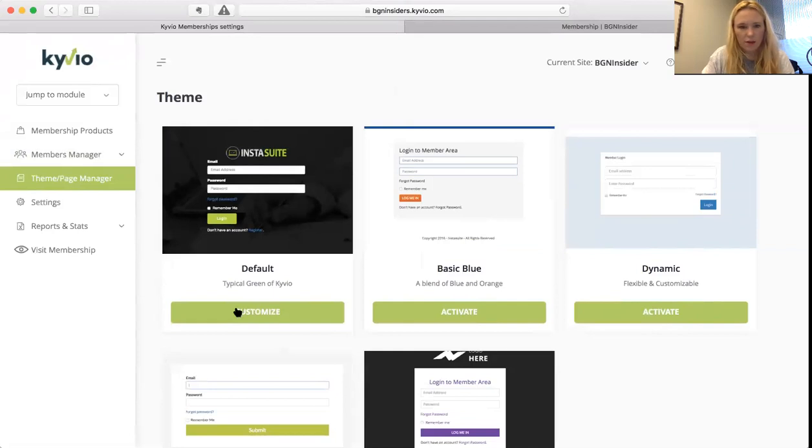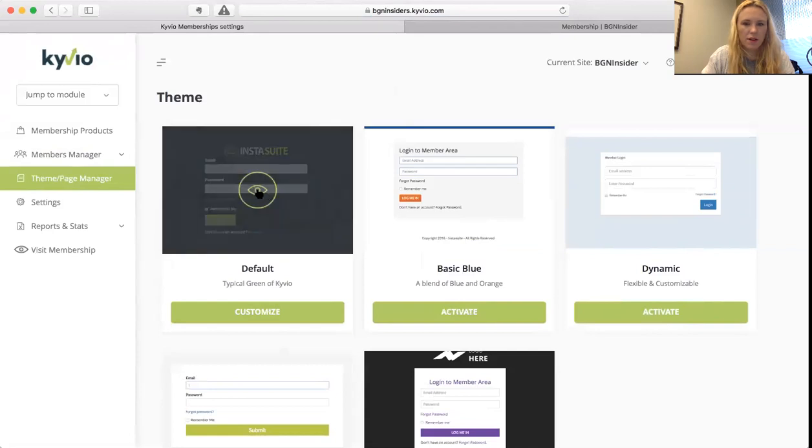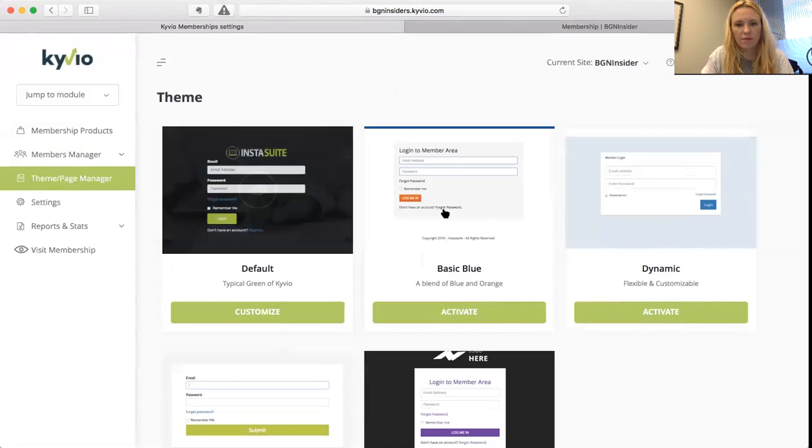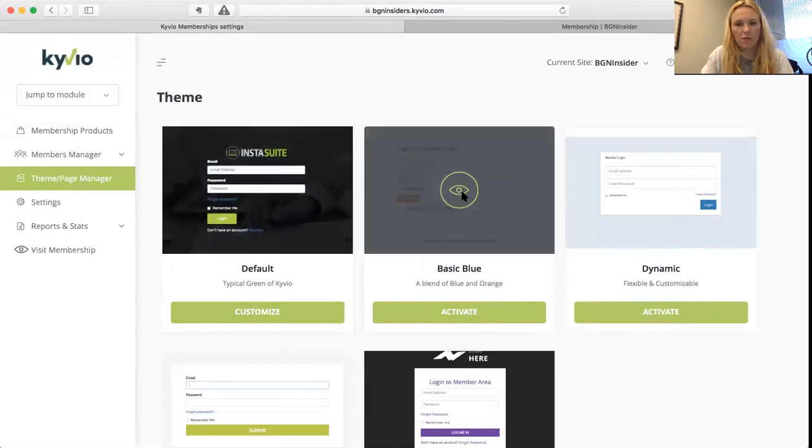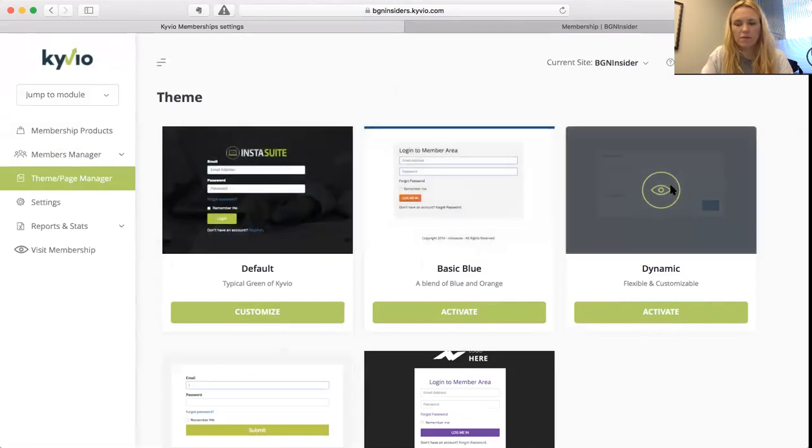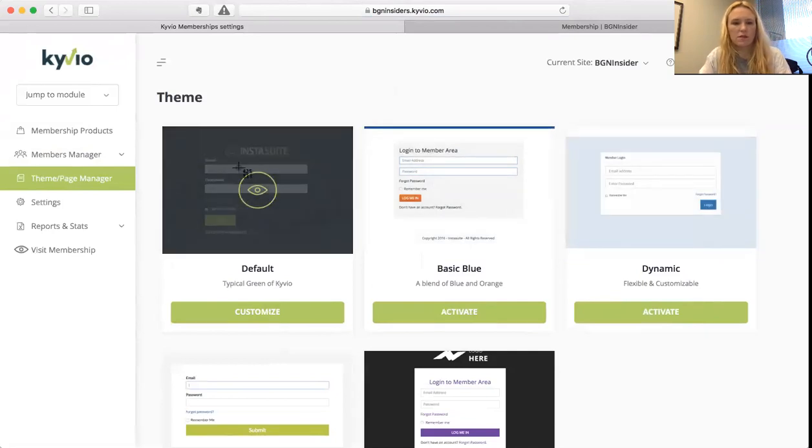Let's see if we can go here. This is customized. I could easily just click here to activate this one, and it would change it out here. So that's not difficult. And you can click on here and see each one of them. Is that going to be clickable? Oh, not getting clickies. Let's screenshot that.